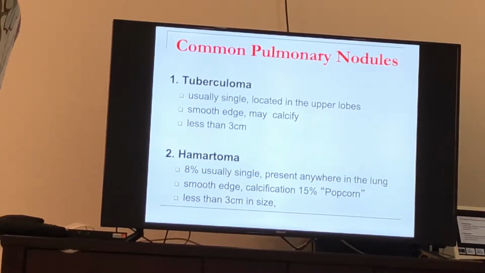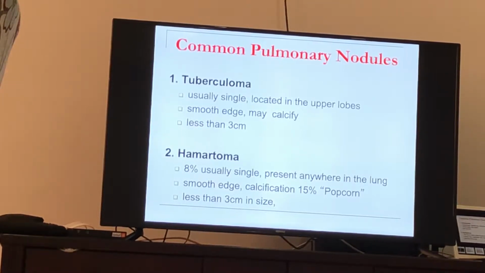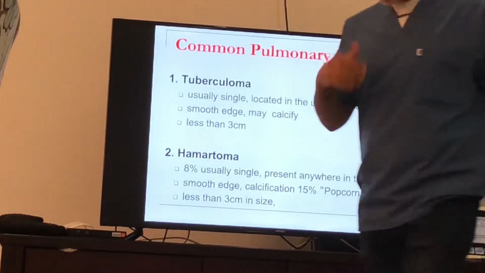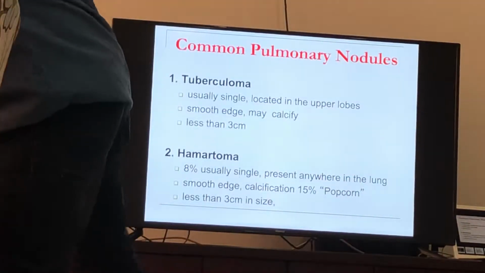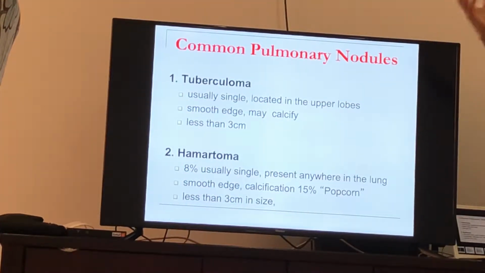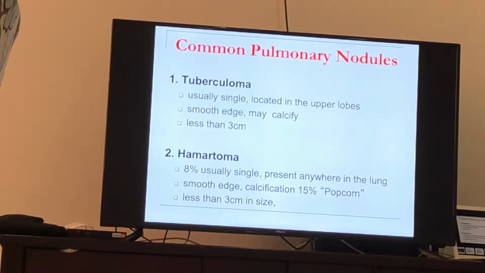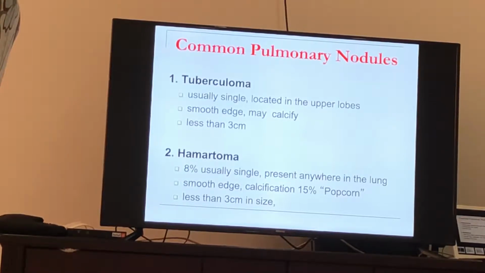So tuberculoma is usually single. It's located usually in the upper lobe and mainly on the right side. Why? To remember that. More aeration? No, because when we get the TB primary infection, it usually goes with the blood flow, and the right side usually has more blood flow, and it goes more towards the middle area. So it's usually somewhere in the posterior segment of the right upper lobe or the superior segment of the right lower lobe. So it's somewhere close to that area of the fissure, either above or below.